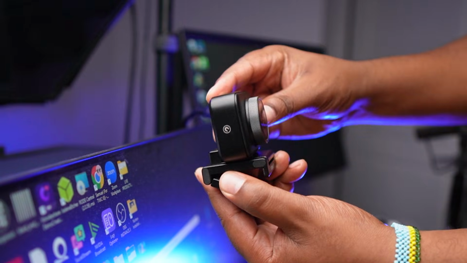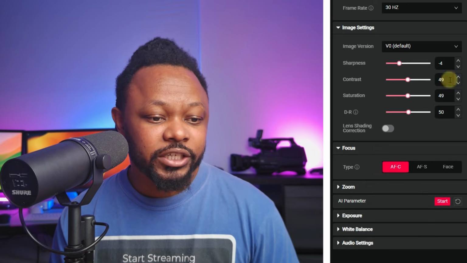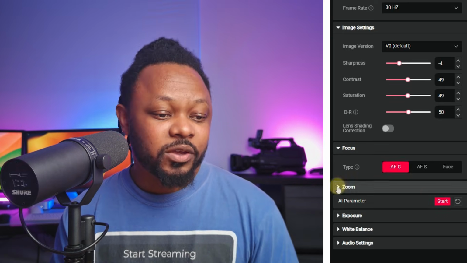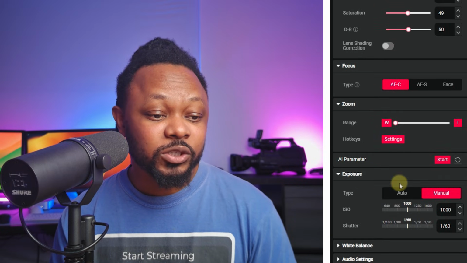By the way, on both cameras you can easily change the orientation in the software, and physically change the orientation if you want to do TikTok-style vertical video. You can change the autofocus, set it to face, and change the zoom and the exposure to make the image look really good.